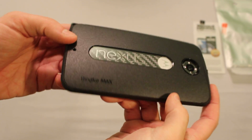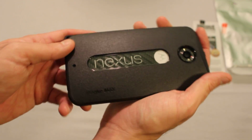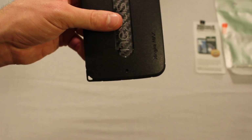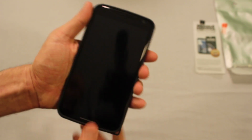Overall though, no rainbow effect going on, at least for the most part. Getting pretty good angles here without rainbow effect, so that's nice. Got a nice feel, nice grip, feels great in the hand overall. Can definitely move it around. That microphone cutout is perfect. You probably can't see it, my lighting isn't the best, I apologize for that, but it is centered, no issue there, so that's good. Let's go ahead and check out these buttons.